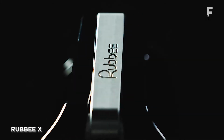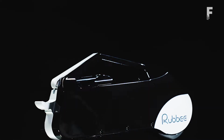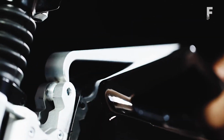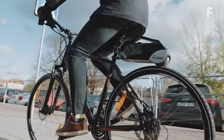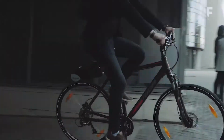Rubbee X is a fully wireless converter kit that can make any bike electric. Rubbee X is installed on the rear of your bike and has a patented lock mechanism that clamps onto your seat post in seconds. The power assist springs into action via a flywheel on the underside of the box that makes contact with your tire, and it's compatible with any tire from 20 to 60 millimeters.